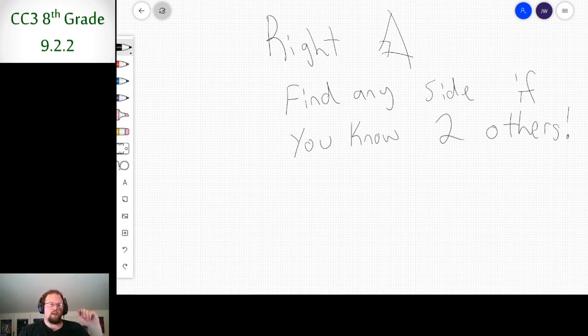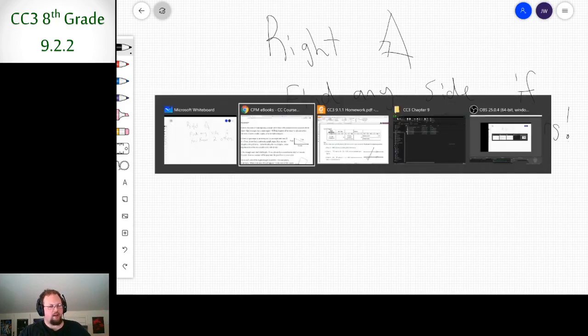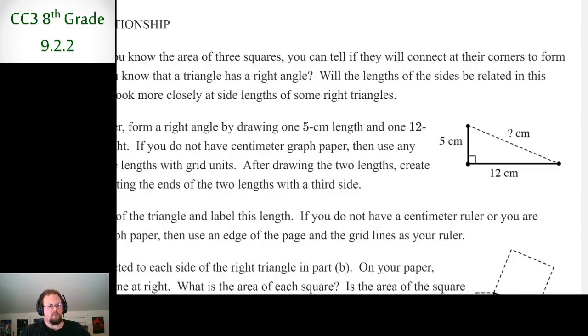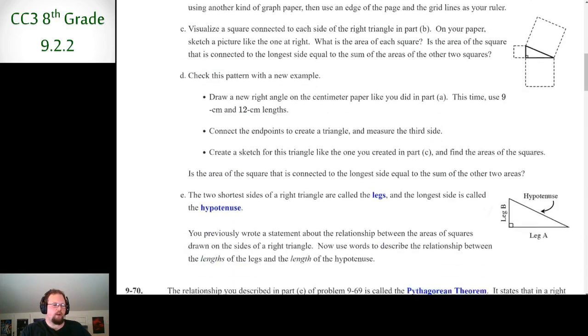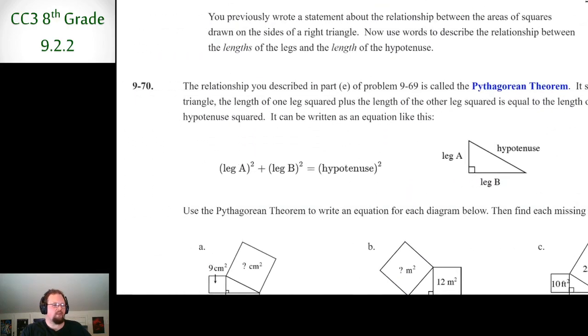If you have anybody in your family that does carpentry or does woodworking or tries to build things, there's a framing rule called a 3-4-5 rule. It involves right triangles, and people use that often. Now, the idea is very simple. If I know these two sides, 5 and 12 for example, I could find the missing length. And this will work for any right triangle where you know two sides. So I want to look at this formula here. It's very simple, it's very interesting, and in this case they've got these three sides labeled.